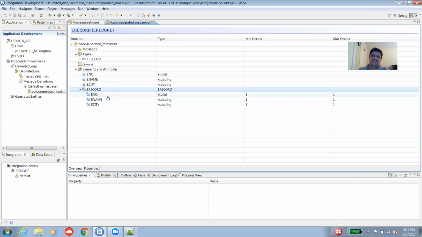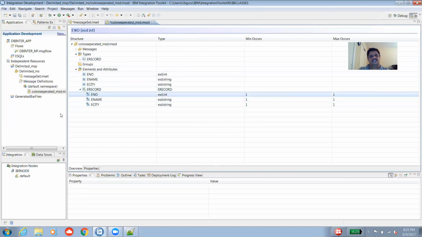For example, if the input message does not contain E number, then there would be a validation error, because the message definition says E number should exist at least once and at most once. If it does not exist at least once, there would be a validation error. The same goes for E name. You can make this 0 also, but let's make it 1 for minimum and maximum.